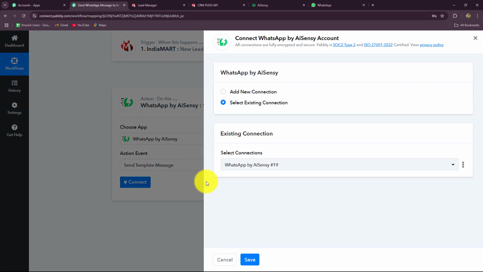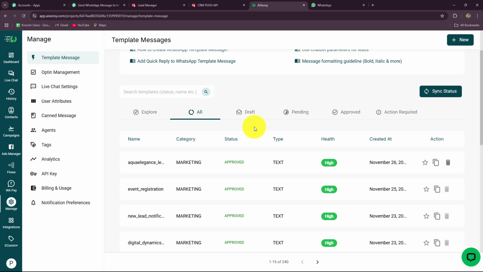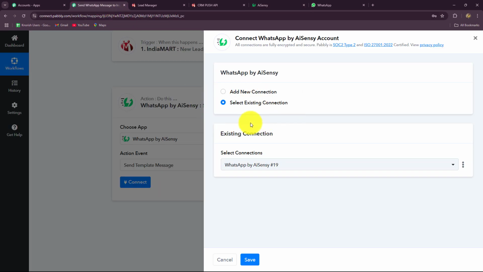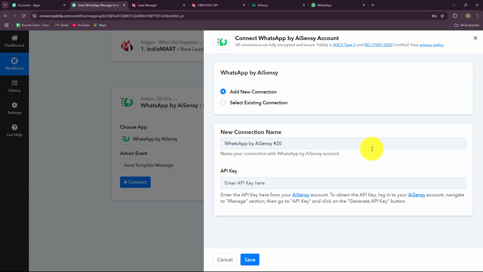To build the connection, we have two options over here. You can see I am already logged into my AI Sensei account. Now here, if you already have an existing connection with AI Sensei, just go with that quickly by selecting existing connection. But to create a new connection, I will tell you exactly what you are supposed to do. So we'll go towards add new connection. We have to provide an API key over here. To get this API key, the instructions are given over here. I will show you each and every step to get this API key as well. So you do not have to do much.